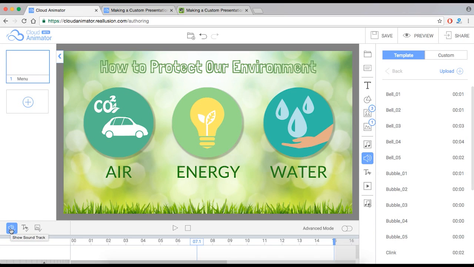And I can also choose to open specific tracks. I can show the soundtrack for the sounds I have. I can also show the track for text-to-speech, the beginning here. And I also have a track for background, okay? So the background here is appearing from the very beginning. Okay, great. Let's go to the next scene.